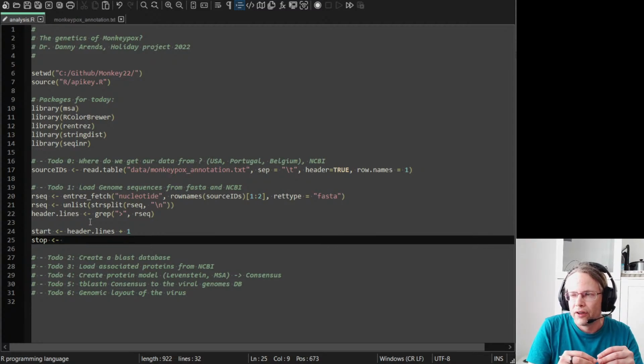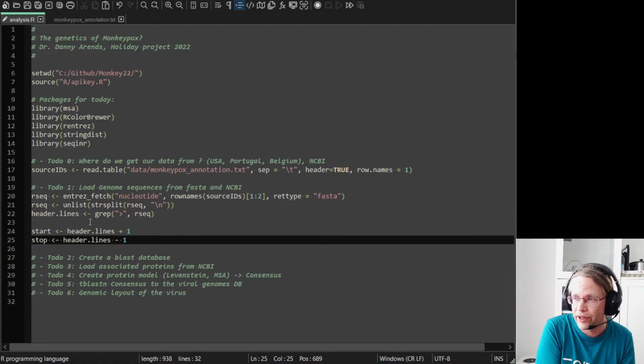So I need to throw away the first header line, because the first header line was 1. If I would just say header.lines, because normally it stops at header.lines -1, but now it would get 0 as the first entry, which I don't want. So I'm just going to say, from the header, throw away the first header line, because I don't need that one to figure out to stop.